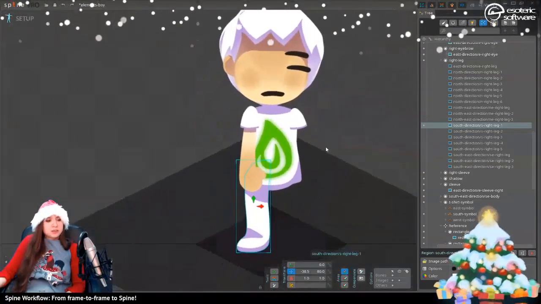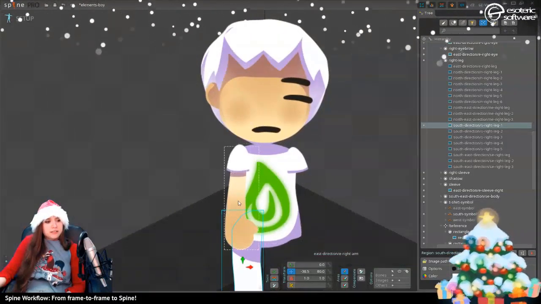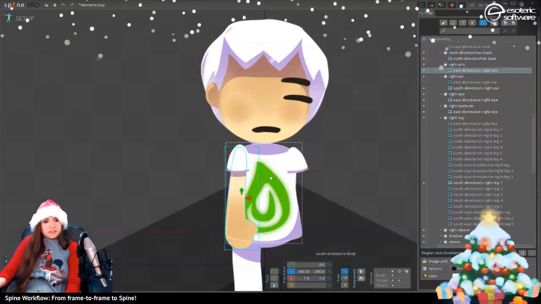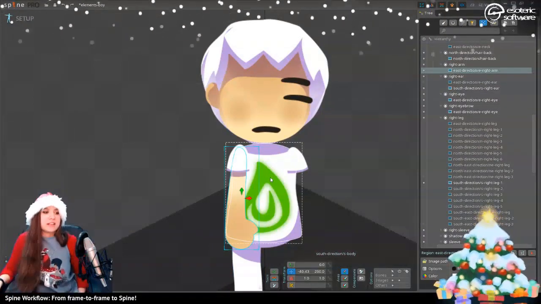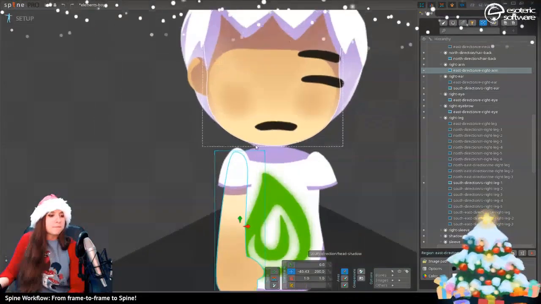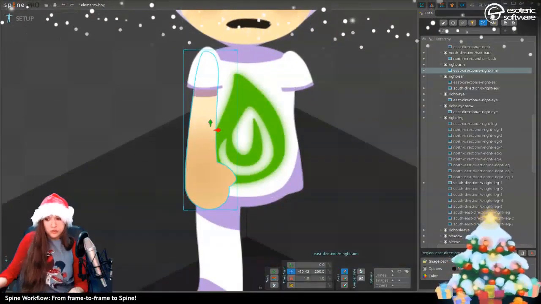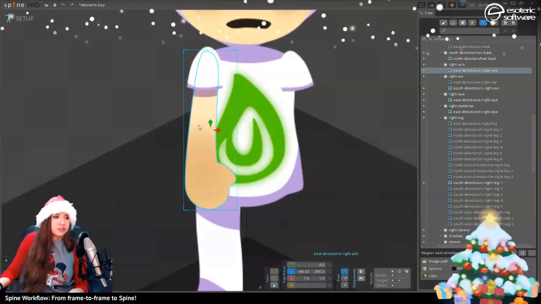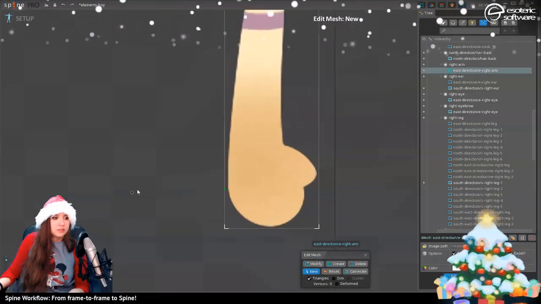Well, for now, let's do something that is easy, like, for example, rig this arm here. Do we want it to have it jelly or to have it straight? Well, let's start by creating a mesh. So mesh, edit mesh, new mesh.